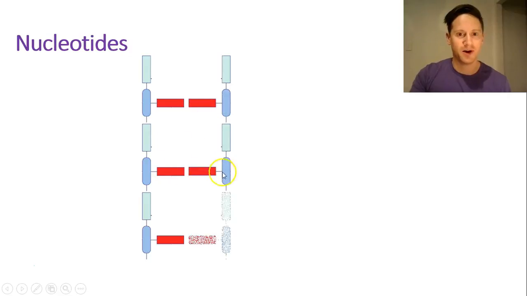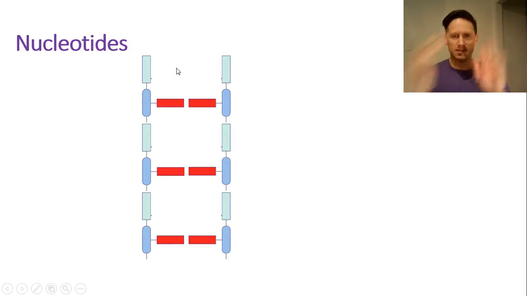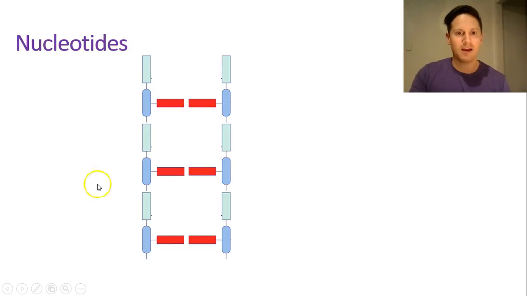They fit together like so, and you can kind of see the ladder formation that we've got here. So this would be a very small section of a DNA molecule made up of 1, 2, 3, 4, 5, 6 nucleotides. So you can see the nucleotides kind of go opposite to each other. So the bases, the red parts, are connected up, okay? We can really see from this representation that DNA does look like a ladder, okay?